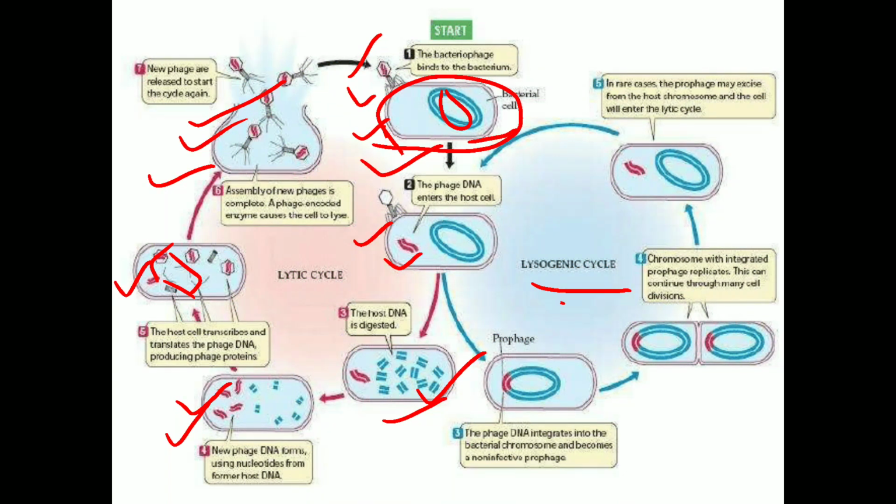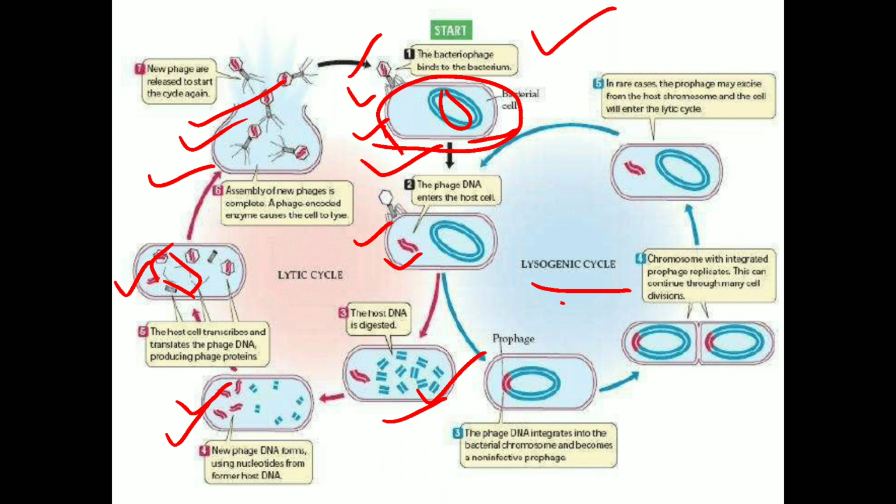The first step is that the bacteriophage binds the bacterium. In the lysogenic cycle, the bacteriophage or virus particle comes in contact with the cell wall of the bacteria, so attachment of the virus particle to the bacterial cell wall takes place first. Second, digestion of the bacterial cell wall takes place due to the lysozymes, as we already discussed in the lytic cycle. Due to the digestion, there is an opening of the bacterial cell wall.